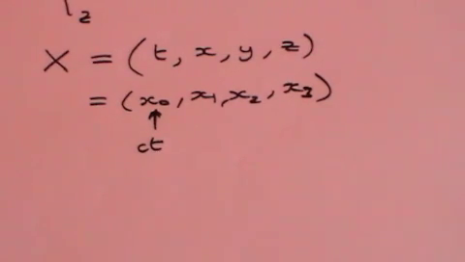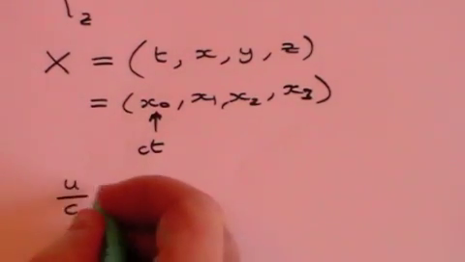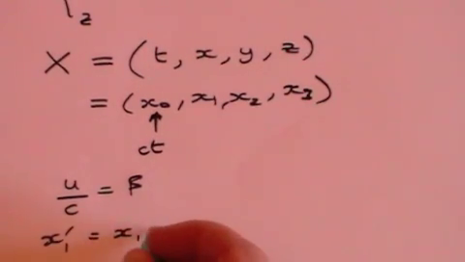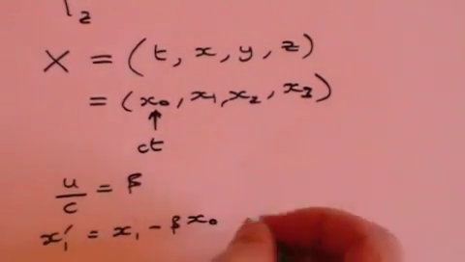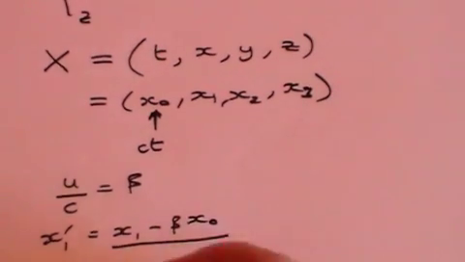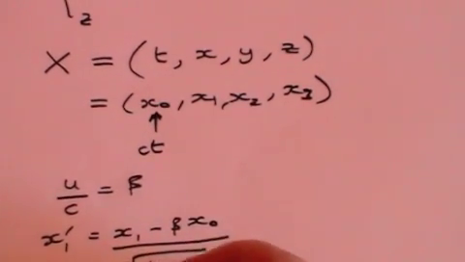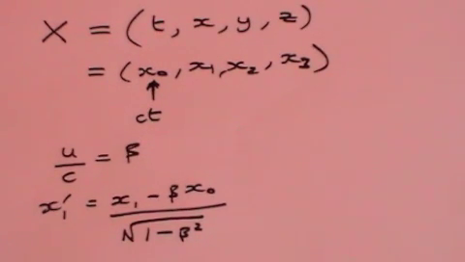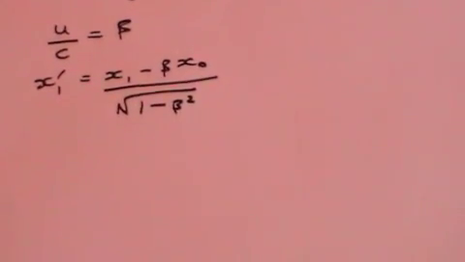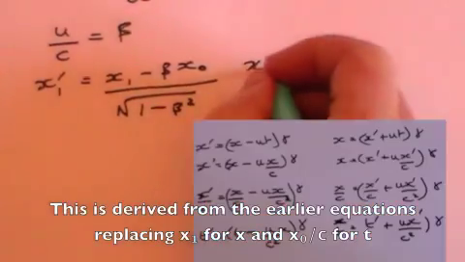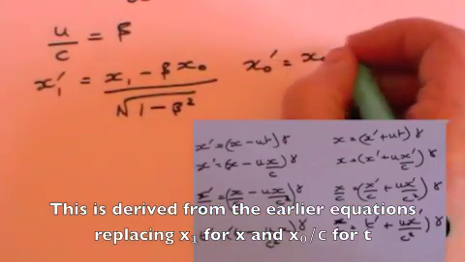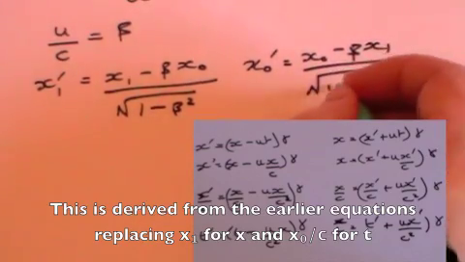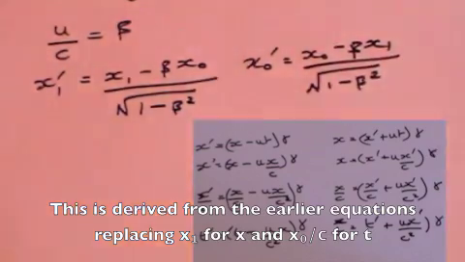We're now going to set U over C to be beta. X1 prime equals X1 minus beta X0 divided by the square root of 1 minus beta squared. Because beta, as I've said, is U over C, and X0 equals CT. Similarly, X0 prime equals X0 minus beta X1 divided by the square root of 1 minus beta squared.